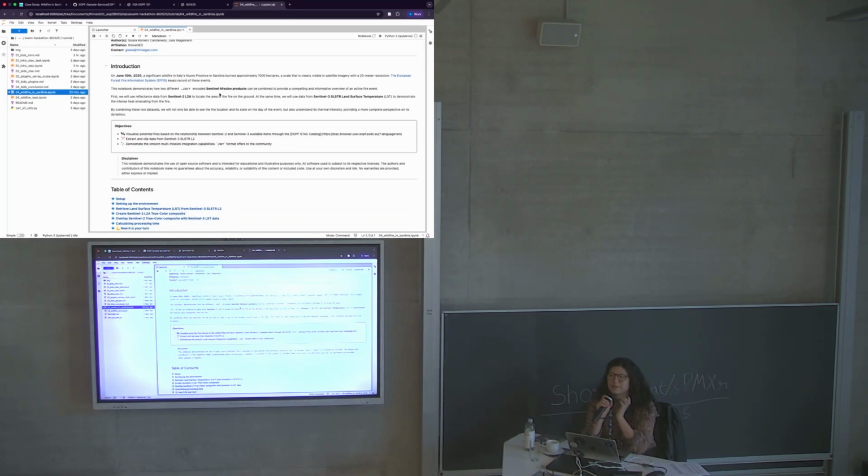So as you may know, during the wildfire season in Europe, there's a lot of news and a lot of information going around. And one of the most affected areas is Italy. And on June 10th, 2025, in the Nuoro province in Sardinia, approximately 1,000 hectares were burned, and regarding the area, we can say that it could be visible from satellite imagery with 20-meter resolution.